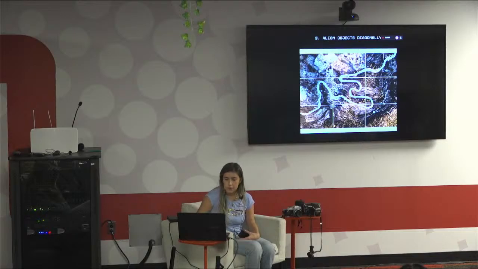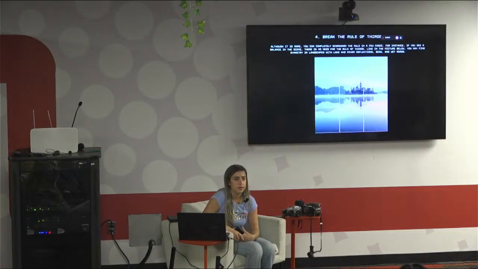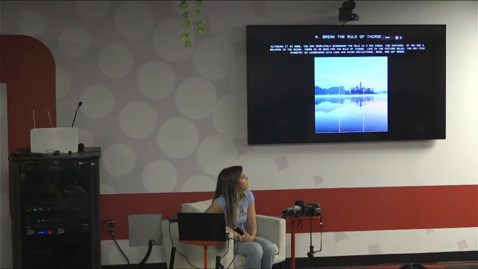Like most rules, there are some special occasions when you should break the rule of thirds, and that is when there's a really strong sense of balance in the piece that you're shooting, or symmetry. When something is perfectly balanced, like if you're doing a portrait of someone and they're perfectly in the middle, then that can be a really cool point of emphasis that you don't really want to use the rule of thirds for.